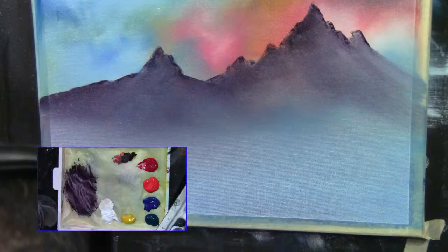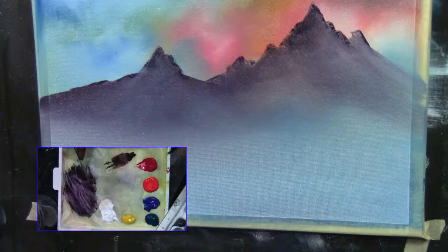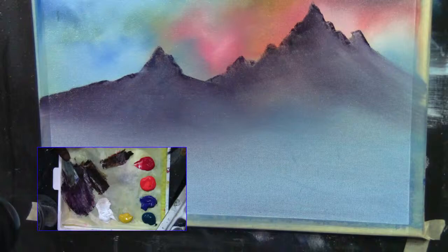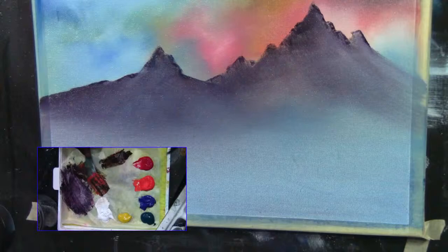Alright, we'll get just a basic mountain color. I don't know if I'm going to even put snow caps on these. I might just have them regular mountain color. Who knows? I'm going into my dark brown here, umber. A little bit of umber. If I slap yellow on this, it's going to turn green, and that's kind of what I do not want. So let's go with a little bit of that. Let's slap a little orange in that.